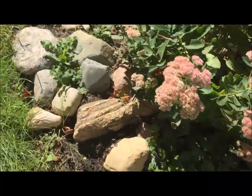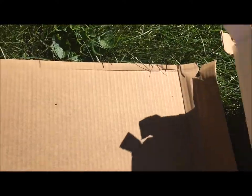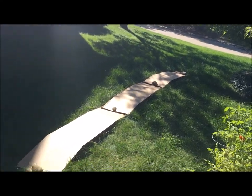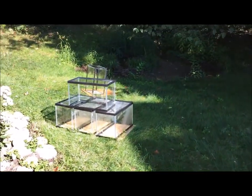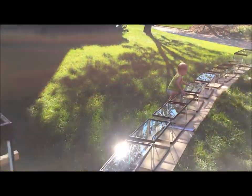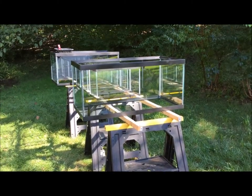I grabbed some rocks to keep the wind from blowing the cardboard away. I ended up taking the rocks off because the tanks held the cardboard down. These weren't actually all the tanks I needed painted, but there's only so much time in a day. I had so many other commitments that I only had so much time. There's my little helper counting them all and making sure they all have wet handprints on them before I start painting — he's a good little dude though.